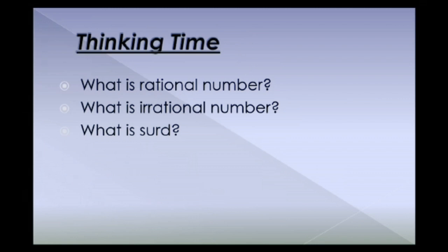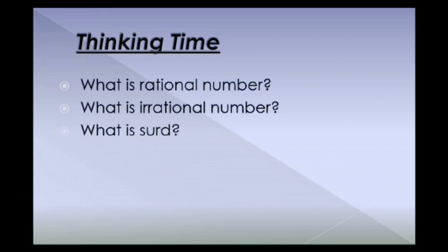Before starting the work of the day, students, let me ask you some questions which are related to the previous topic which we have done last week. So the first question is, what is a rational number? You know about it because we have done this last week. Rational numbers are numbers which can be written in the form of p over q. In fact, all the fractional numbers are rational numbers.